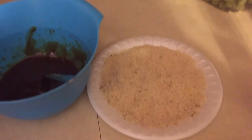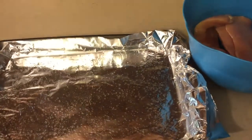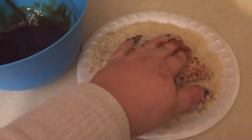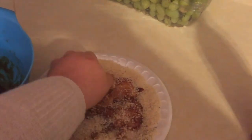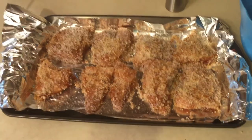So I'm going to salt and pepper my chicken and then basically bread it. Over here I have one of my Rachel Ray baking pans — I put some foil on it just for easier cleanup and sprayed it with some olive oil cooking spray. Now I'm going to dip the chicken in the barbecue sauce to coat it, then dip it in the breadcrumbs to coat it, and put it on the pan. I'm going to do that for all the chicken. Once it's all been breaded, this is what it looks like.